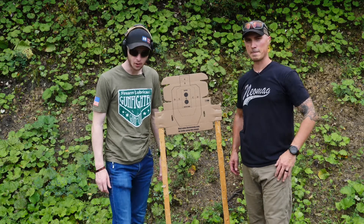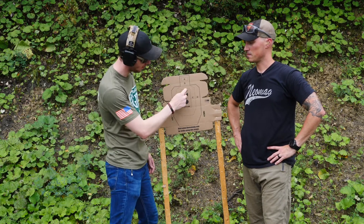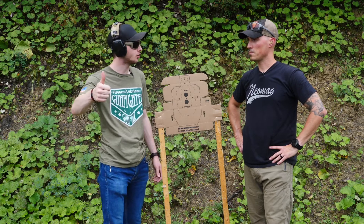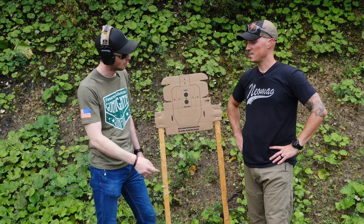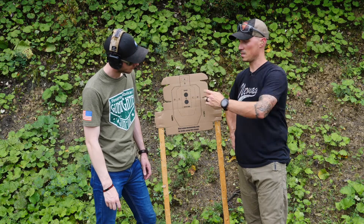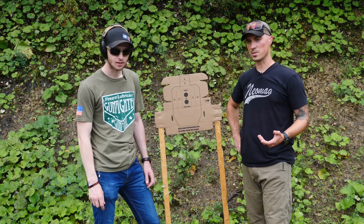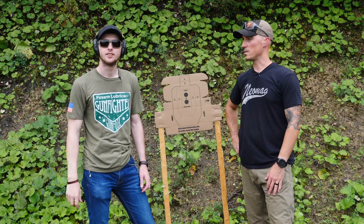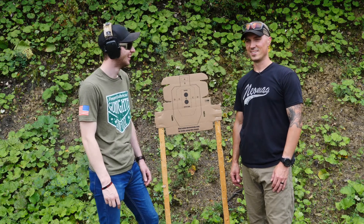Do you want to tell them what we're doing? Yeah, so we're gonna shoot this target. We shoot five rounds here inside our A zone area from around three yards. And then you're going to move back to seven yards and shoot two rounds right here in this just oversized thumb-sized A size box. So it's a seven round drill — first five going in the A zone, last two going in the top A — and you're gonna do it as fast as you can without making any misses. Accuracy over speed, but this is a timed drill. We've never shot this before, so I don't even know what the par time is. So we're gonna be the first guinea pigs to find out what that looks like.